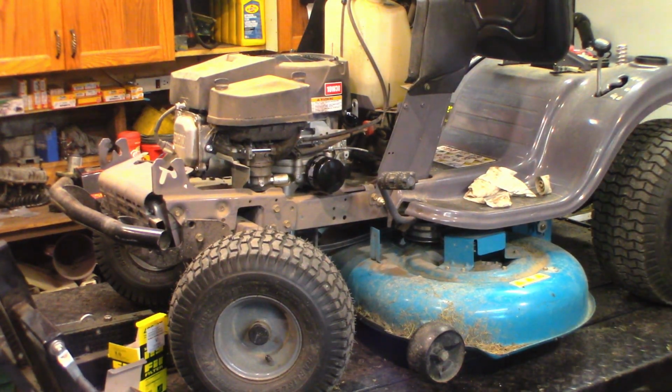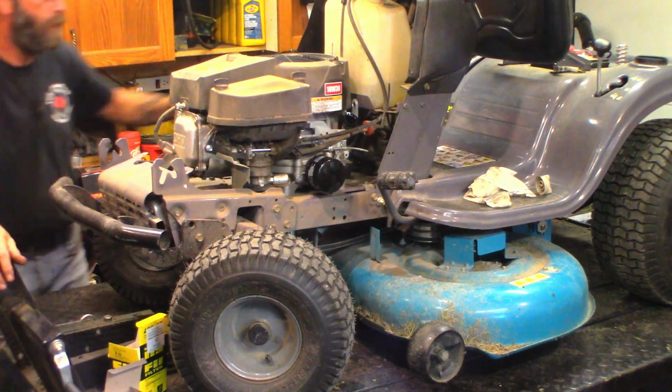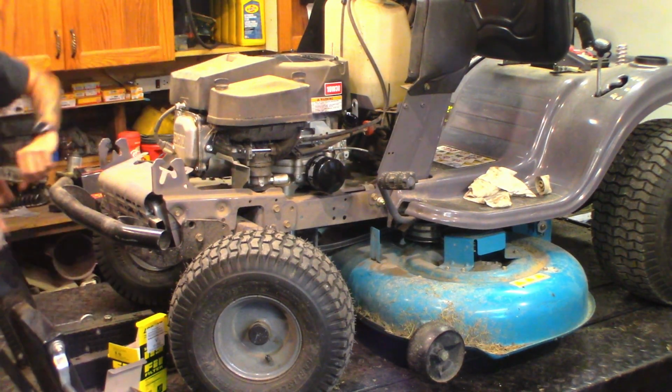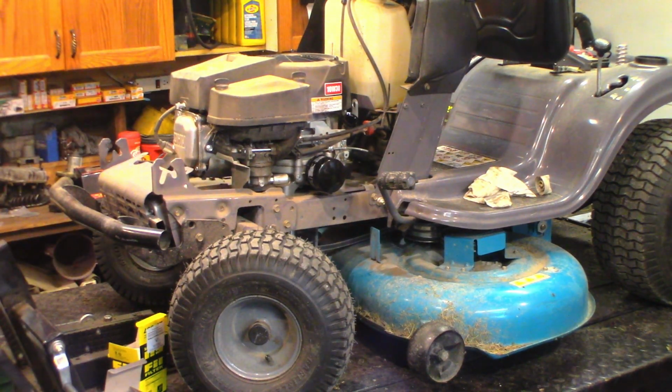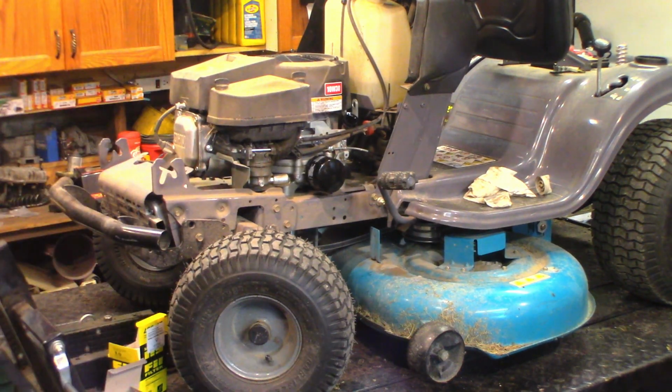Okay. Oh, it's evil hot, humid out today. Not nice. 1, 2, 3, and 4. Are they 3/8 or 10 millimeter? Let's find out. Not 3/8. 10 millimeter. Little driver.